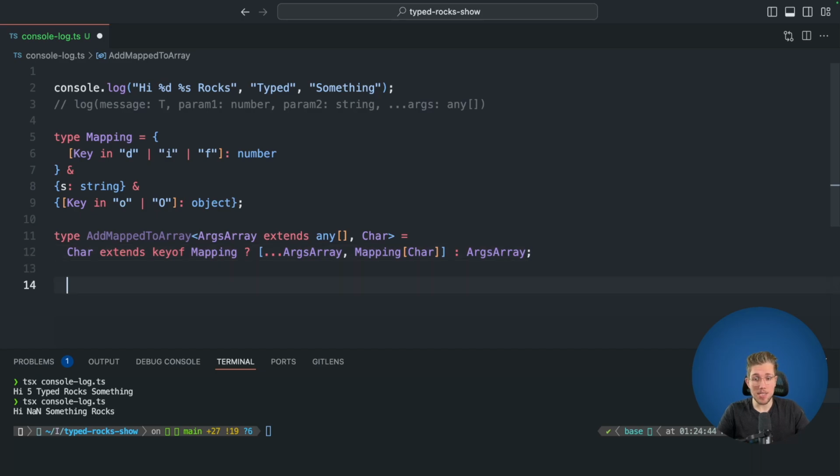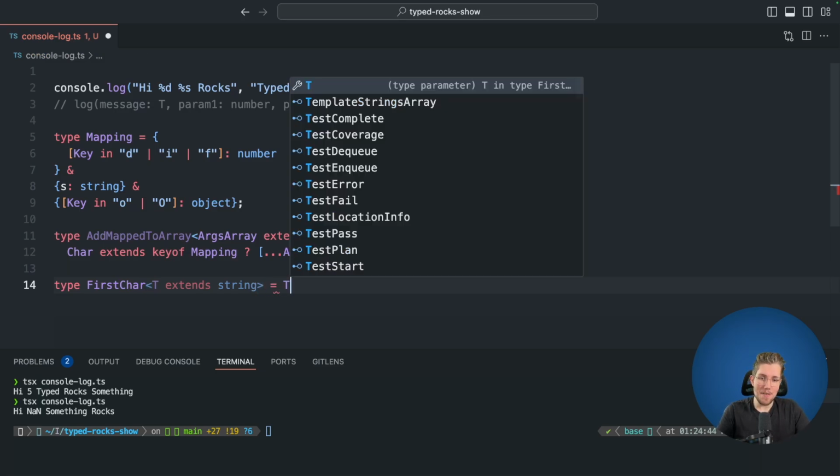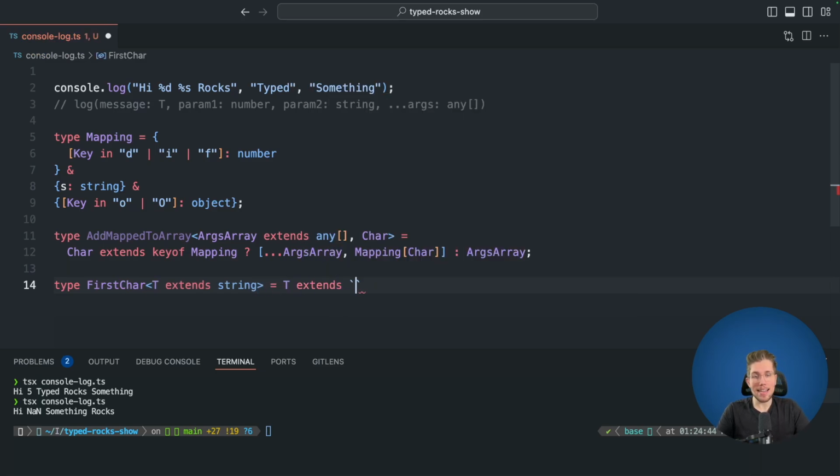Let's create the last one, and we call this type FirstCharacter. This FirstCharacter takes a string as an input, and it takes the first character in this string and returns it. We will see later why we use this. So we say if this T extends, and now we use backticks to have template literals, and we say if there is a first element in there, so if there is anything in the string and the string is not empty, then we want to save the first character in this Head variable here, and the remaining part is just the string.